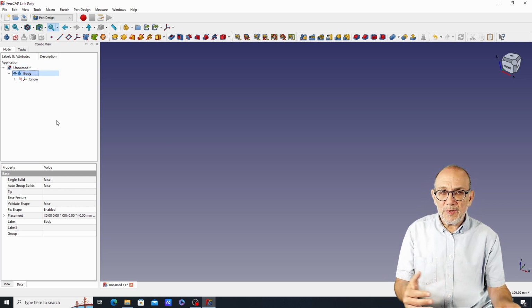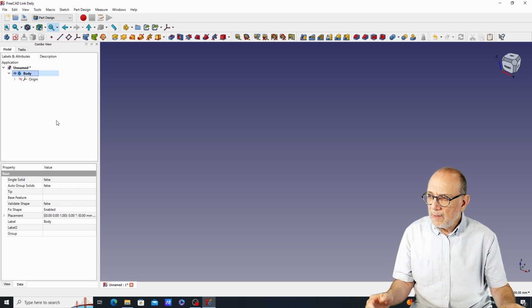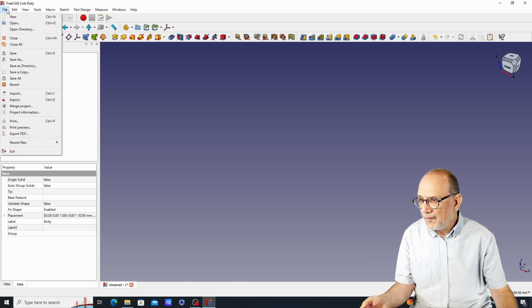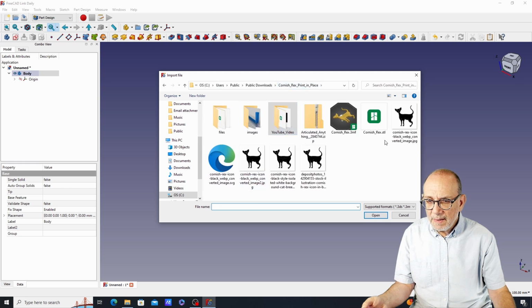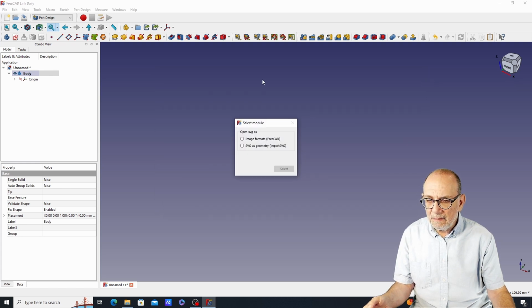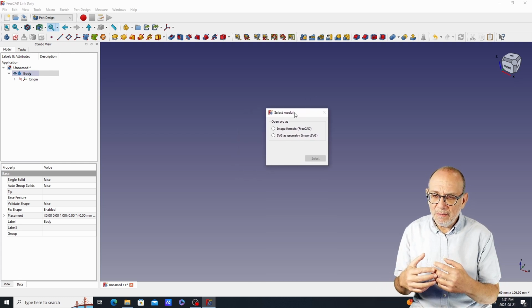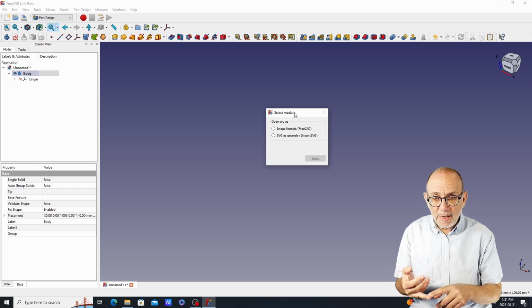The next thing we need to do is bring in the SVG file that we created into FreeCAD. We do that by going to File, Import, and clicking on the SVG file that we made. That SVG file is Cornish underscore Rex underscore vector. We click on that and a new window opens up asking us if we want to import the SVG file as an image or as geometry.